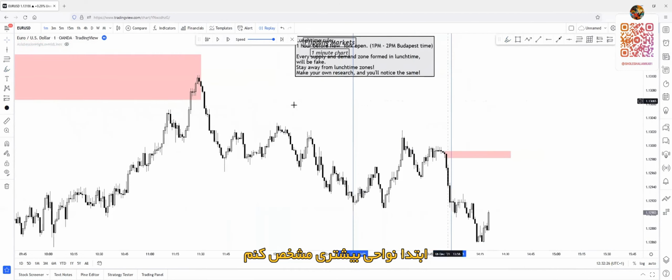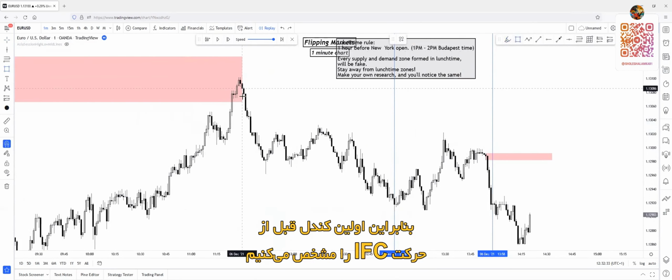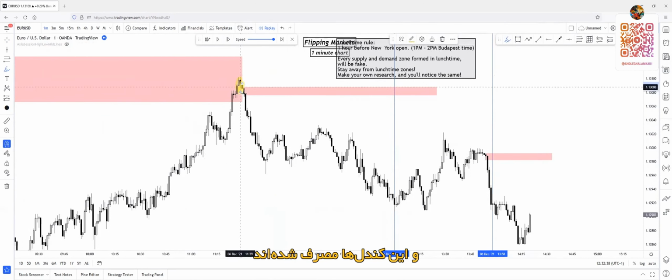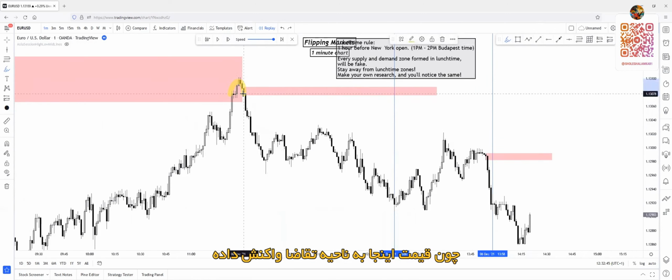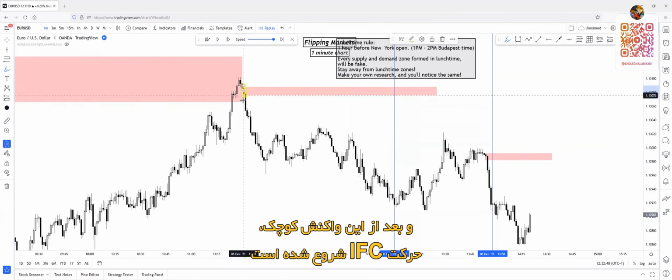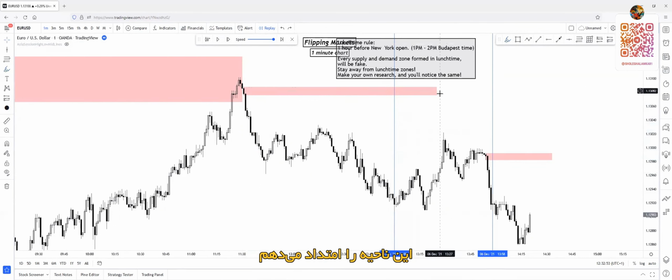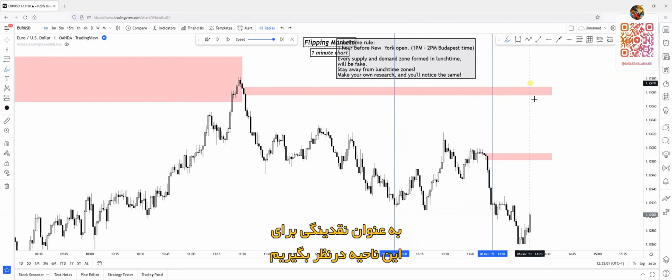Actually, I want to mark out more zones. As you can see, the original change of character happened from this region. So actually the first candle before the inefficient push is this one right here, because these candles are inefficient and these are already mitigated. The inefficiency came into the market from this candle. Also, this was a flip zone because price reacted on this demand zone right here. Small reaction, inefficiency came into the market. So this is our really valuable flip zone. Okay, I will just extend this zone. And we can use this zone or even this zone as liquidity for this zone.